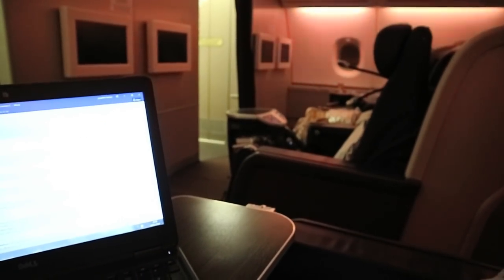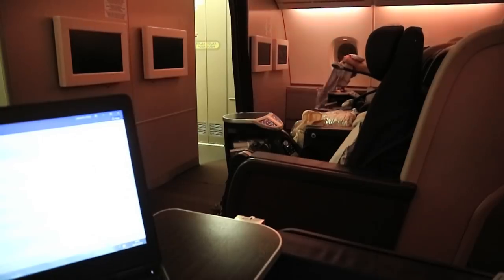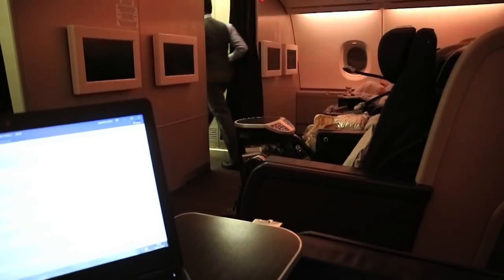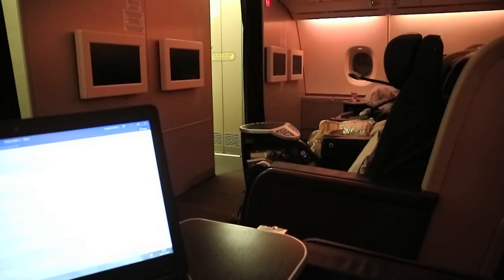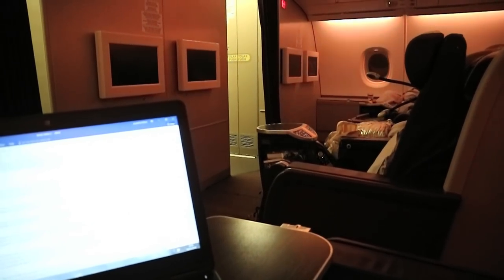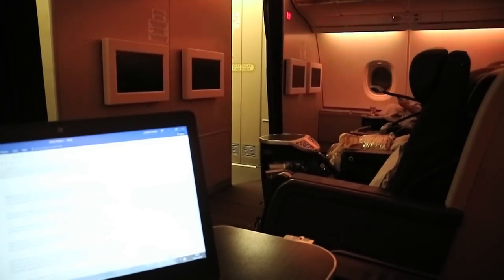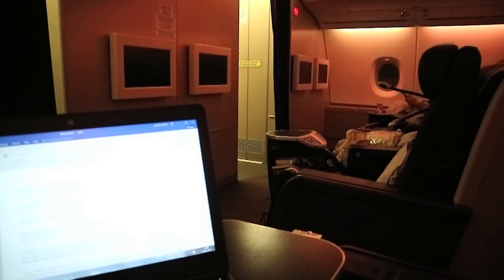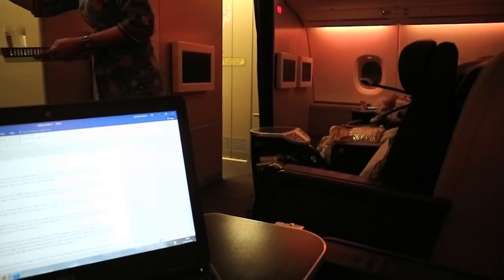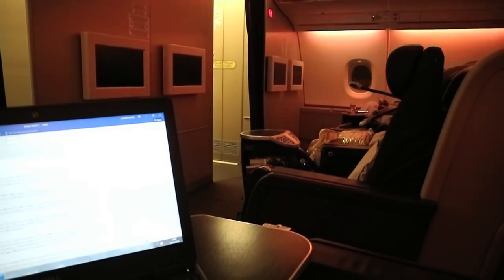What I'm taking a picture of here is — other than my laptop, that big white screen on the seat next to me — the front row of this business class cabin. You've got to notice that these two centre seats are right in front of the two washrooms. The problem is people tend to use row nine as a cut-through rather than going through the galley, so someone will realise one washroom is taken and whip through row nine to get to the other. So generally, row nine is one to avoid. I've chosen it on this occasion because there's no one in the inside seat, which lets me put the laptop next to me and make videos like this without disturbing anyone.